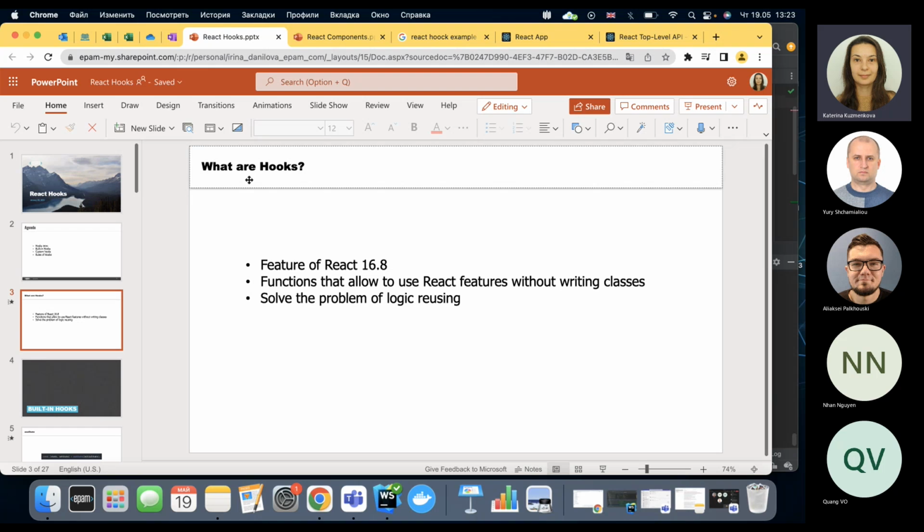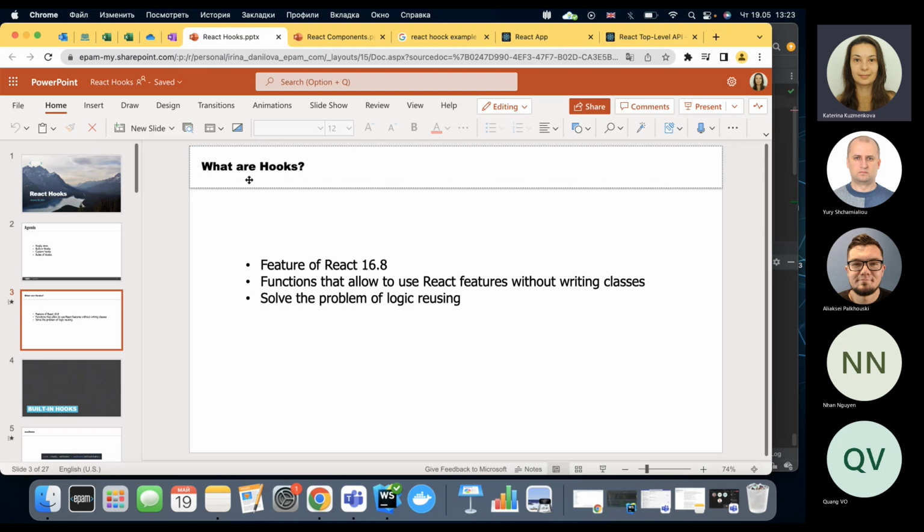Hooks are the functions which hook into React state and lifecycle features from function components. They don't work inside classes. Hooks are backward compatible, which means they don't contain any breaking changes. Also, they don't replace your knowledge of React concepts.